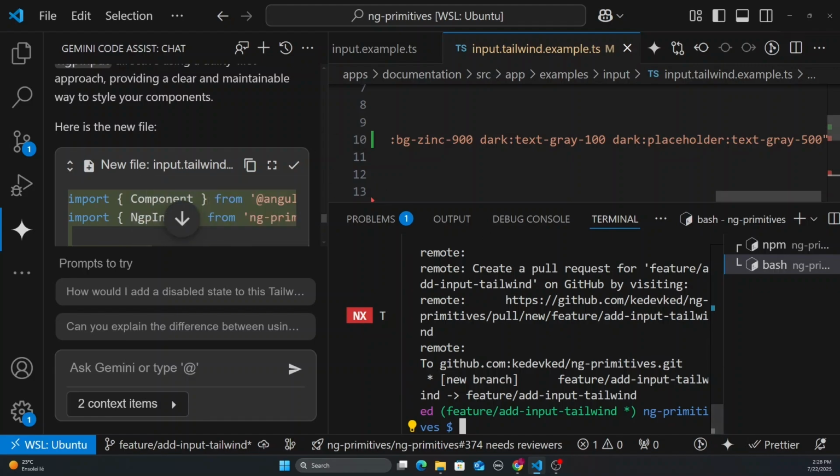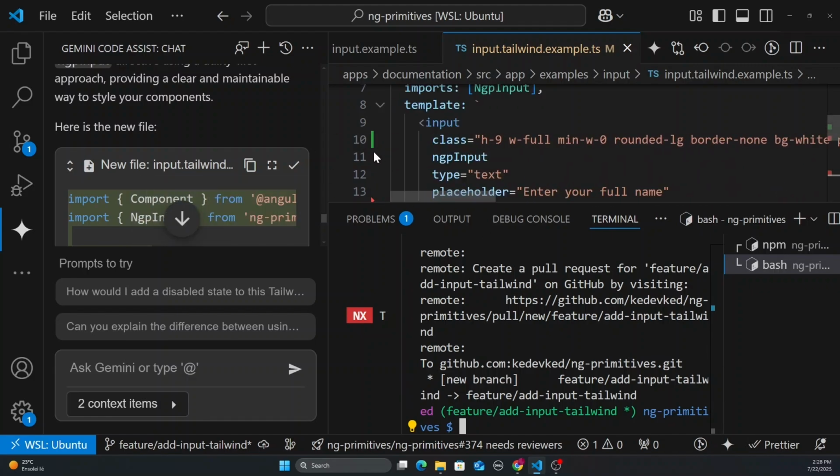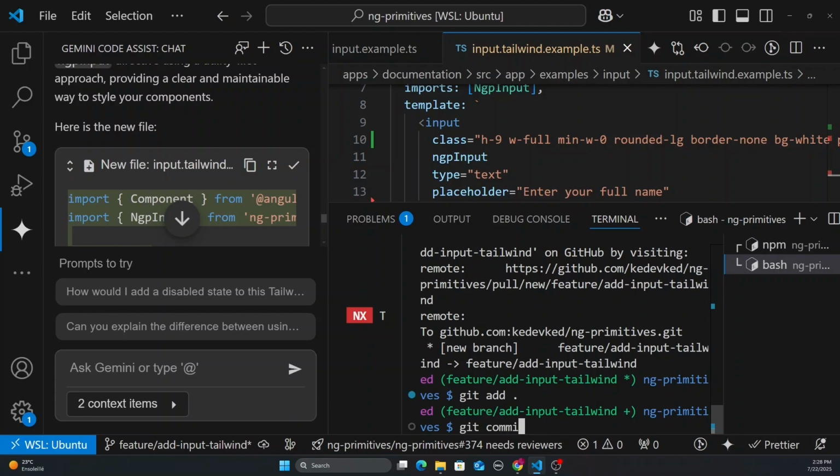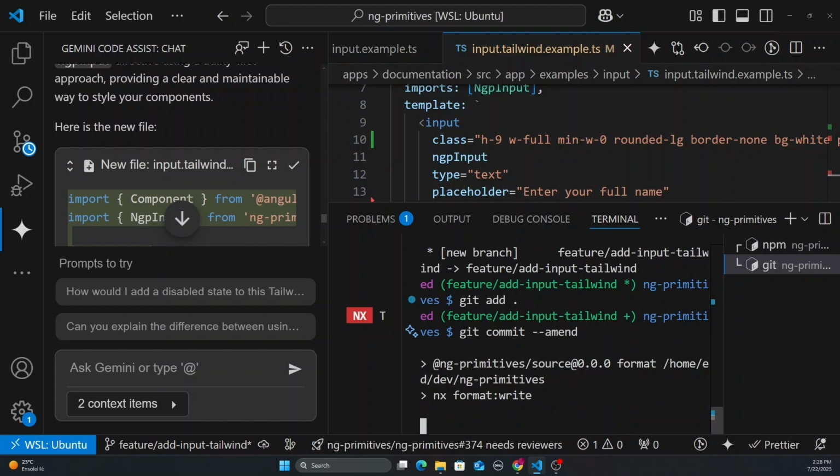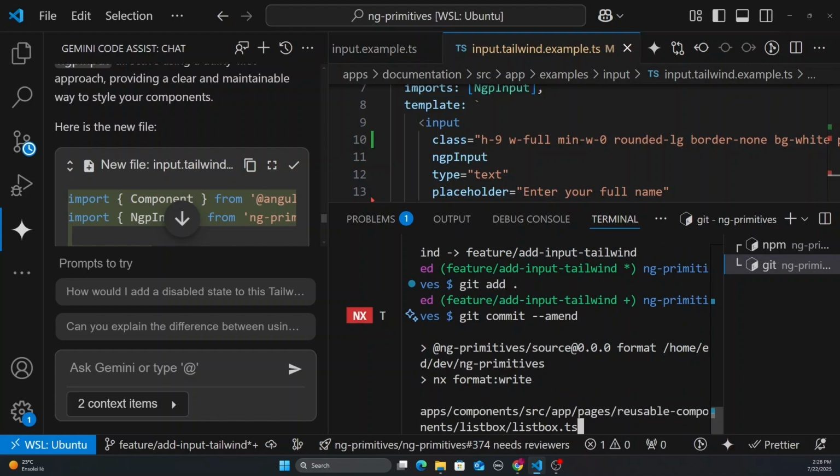Okay, yeah, this is why it's weird. Now I have a small change which wasn't here before. That's something I don't understand why, but that's okay. I just have to make a commit amend, just to make sure that these changes that appeared are all part of the same commit.